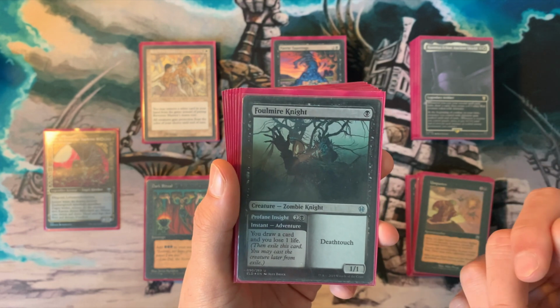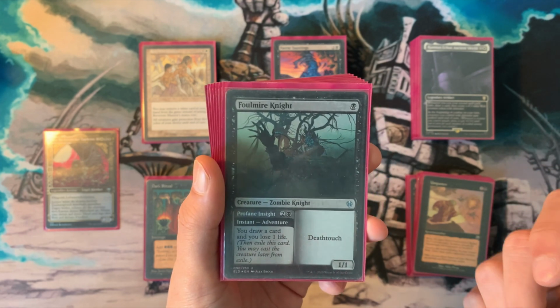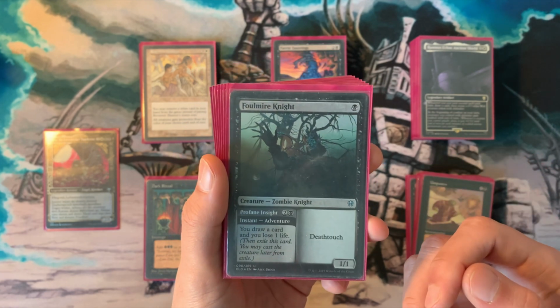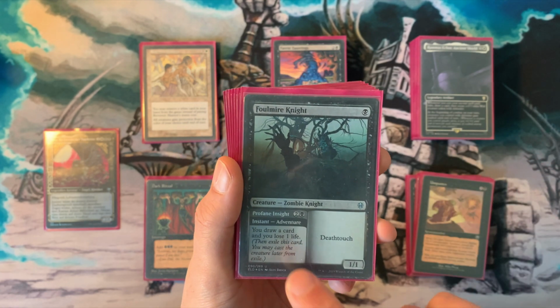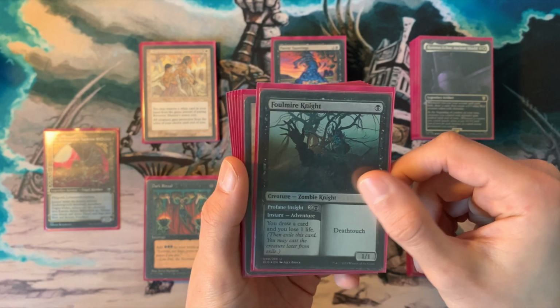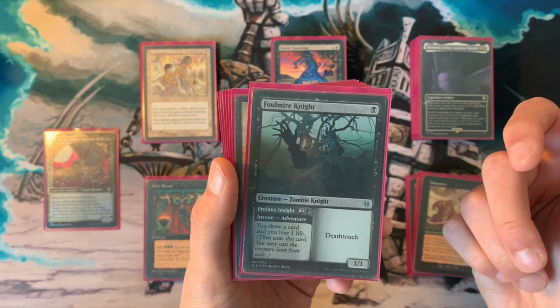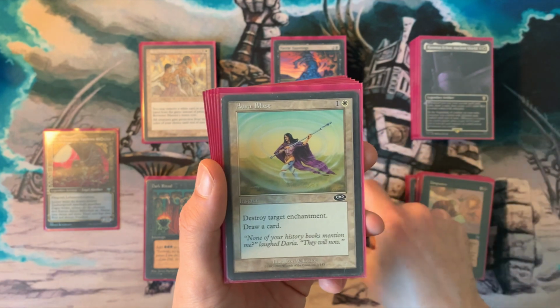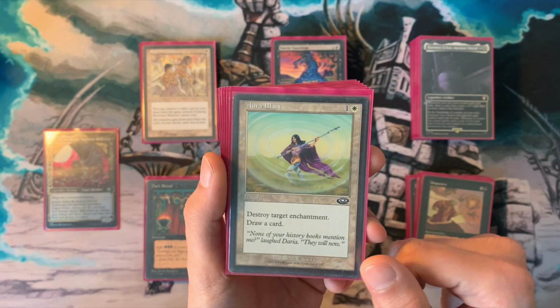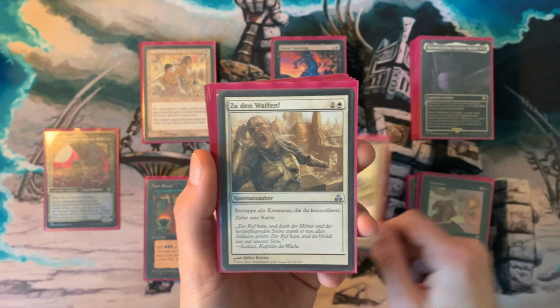For example, the Foulmire Knight we could cast at instant speed from Adventure, so that could be quite useful and people would not see that coming. We're gonna play it for the instant ability first, and then we're gonna just put it there for a, well, very useful deathtouch blocker, to be honest. Got Aura Blast here, which straight up destroys any enchantment and draws us a card.